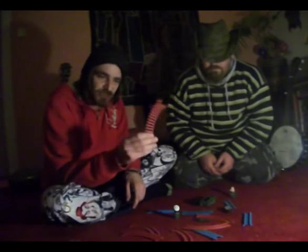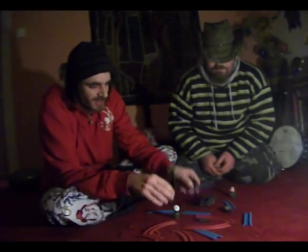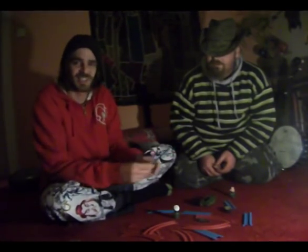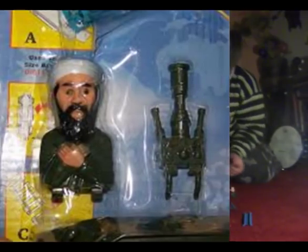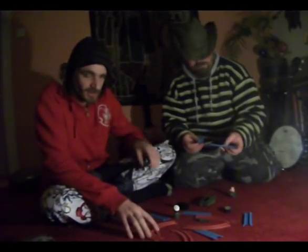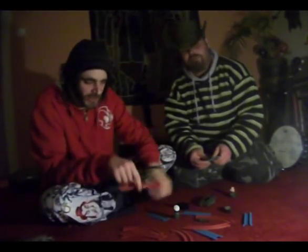We've got the red track here to symbolise the blood of the infidels. We've got the blue track to symbolise... Osama Bin Laden. These are standard, typical, cheap plastic railway tracks that fit together as many of us know, just simple click. Let's build this, man.